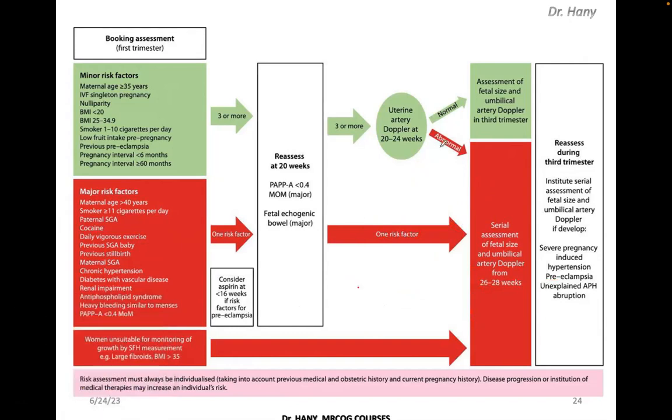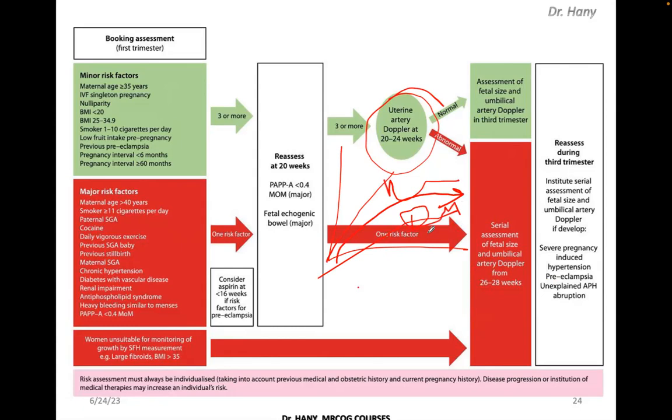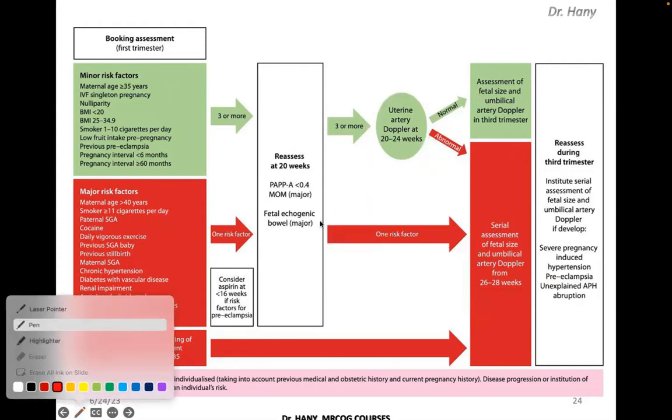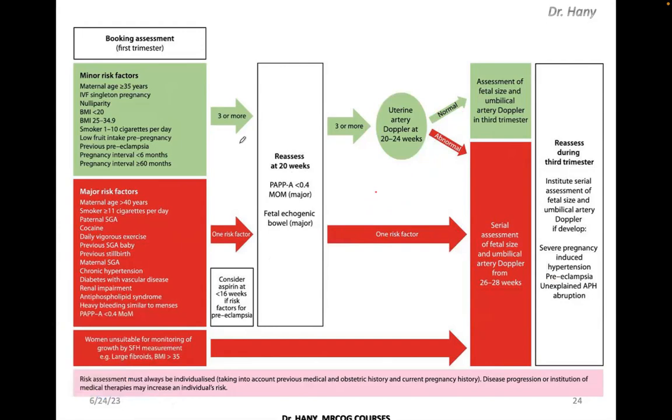Uterine artery Doppler has a moderate prediction for preeclampsia. As I told you, if a woman has preeclampsia or diabetes, and I am controlling her diabetes, the baby will be like this, with reduced growth velocity. Is this preeclampsia or diabetes? Placental insufficiency? The uterine artery Doppler will tell you. So uterine artery Doppler is helpful as a moderate prediction for preeclampsia and small for gestational age as well. Preeclampsia in the first trimester and small for gestational age in the second trimester.